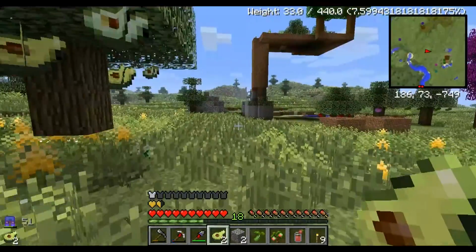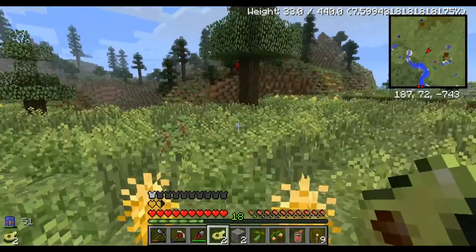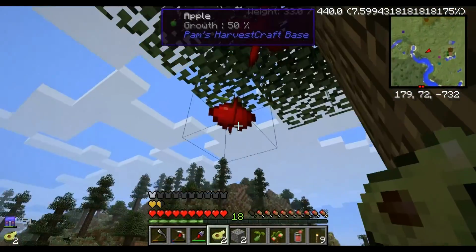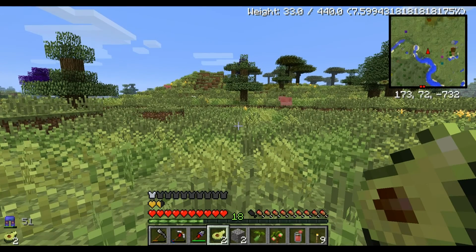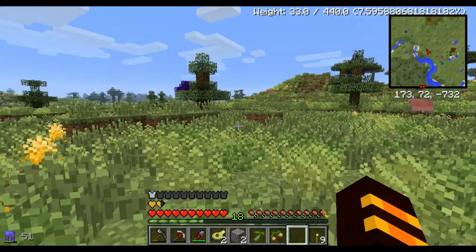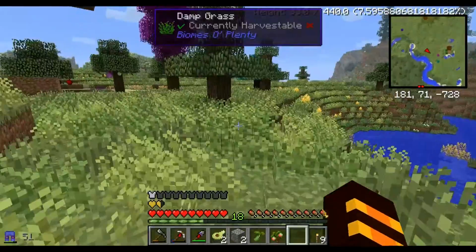Where's my other one? Why am I not seeing it? Did I go the opposite direction? Oh, there it is. I know there was another one right over here. I was going to plug two things. Okay, just kind of hidden. Oh, neither one of you are ready. So yeah, I'm definitely going to need to get another sapling at some point.